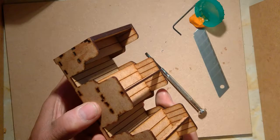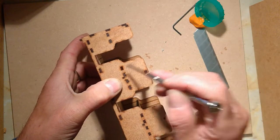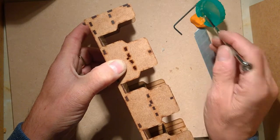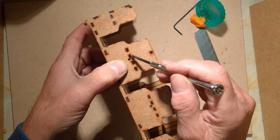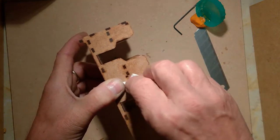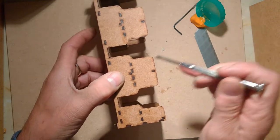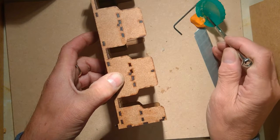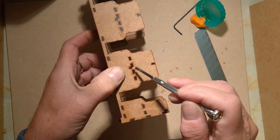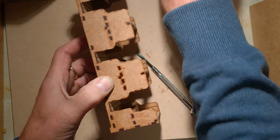and that's gone in. So again, a little bit of pressure. Need a bit more glue. Again, we do exactly the same. Remove the excess. Turn over and do the other side. Remove the excess.